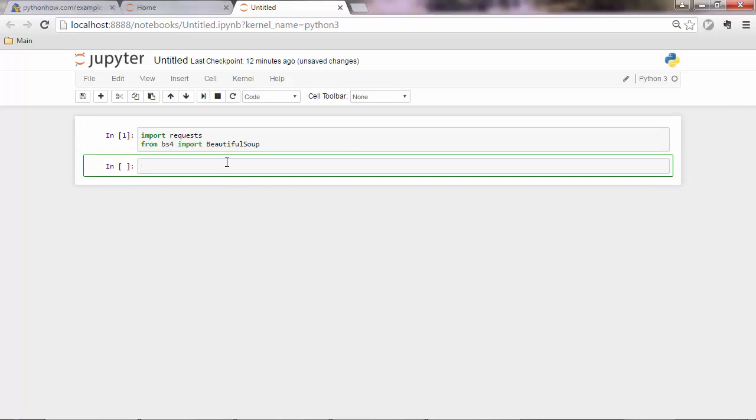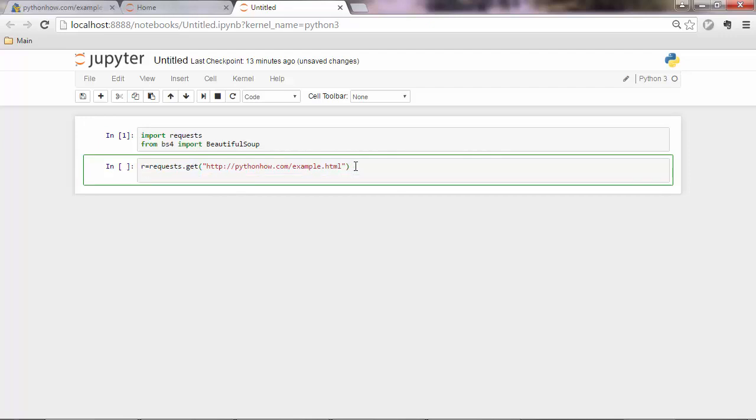So to load a web page, it's good to create a variable, so you can load the web page source code to this variable. So r equal to requests.get, so the get method. So you point to the library and then to the get method, and all you need to pass here is the URL of the web page that you want to load. So in this case, pythonhow.com/example.html. So don't forget the HTML. This is just a static web page, so you should pass the HTML there.